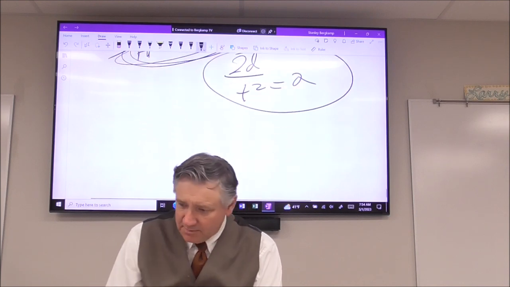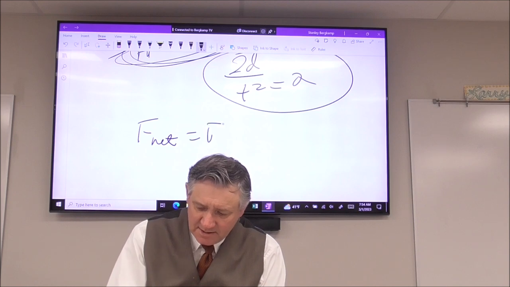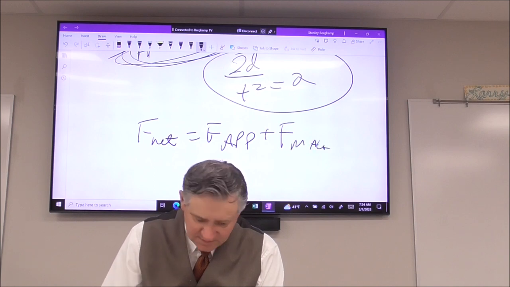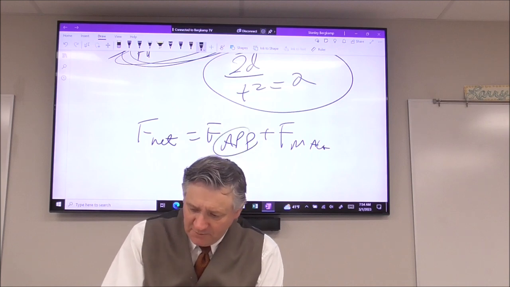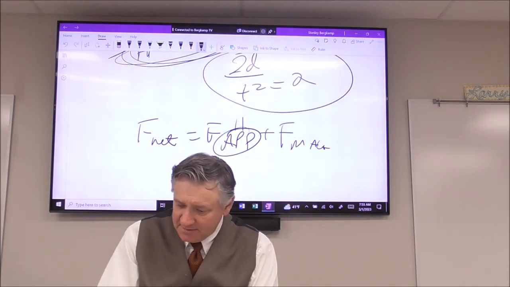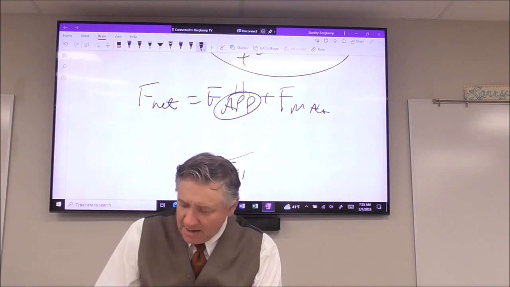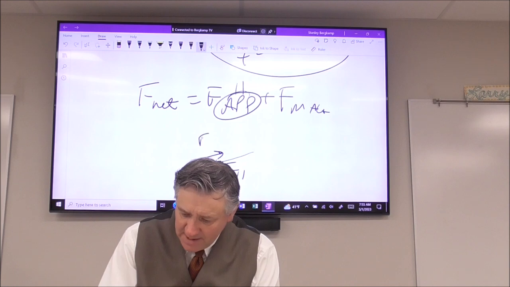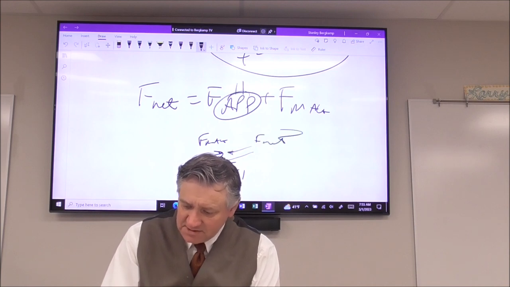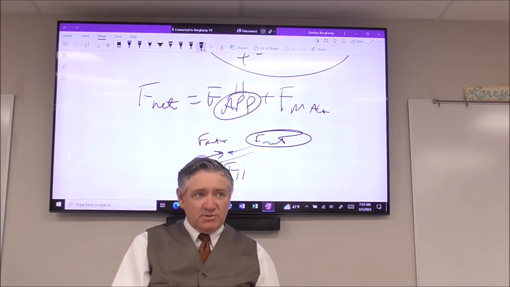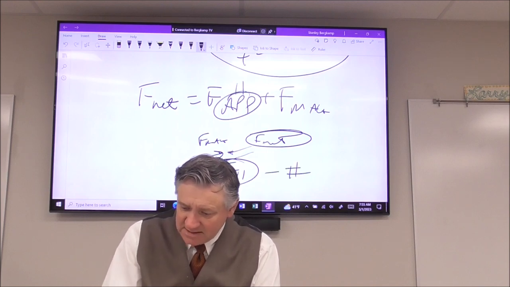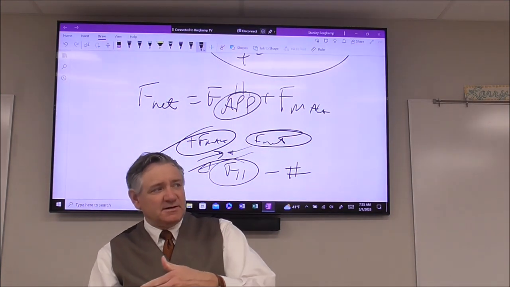So here's how you're going to do number 7. You're going to go force net equals force applied plus the force from the magnet. The applied force is going to be your force parallel, because that's what's making it move. So you have your force parallel acting down the inclined plane, and the force from the magnet acting up the inclined plane. Obviously, the net force is going to point down the inclined plane because that's the direction that it moves. So your force parallel, which is going to be some negative number, has to be bigger than the force from the magnet that's opposing it.